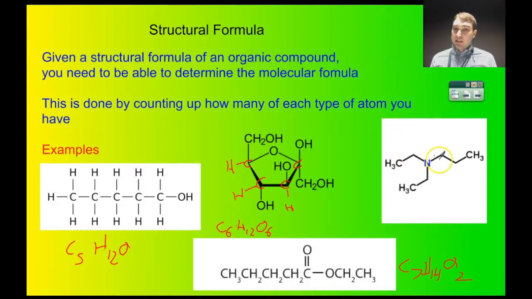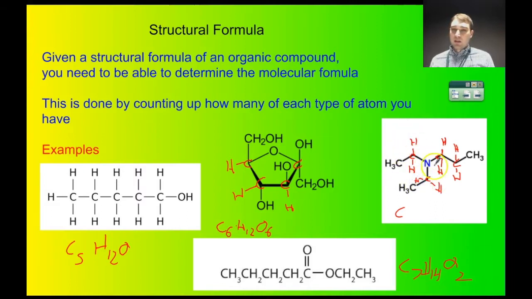Over here we have another skeletal structure, so let's have a go at this one. So, how many carbons have we got? Now, drawing the carbons that I don't have at the vertice, and then I need to add in the hydrogens to make sure I've got 4 bonds. So this carbon here, 1, 2, so I need to put in the 2 other hydrogens. And this one is the same. My bonds are getting a bit sloppy, but get the idea, I think. And then this one down here.